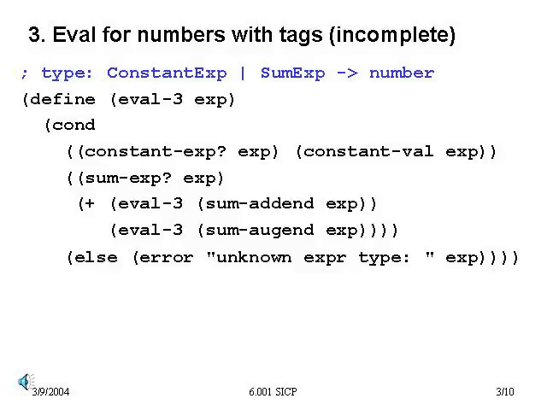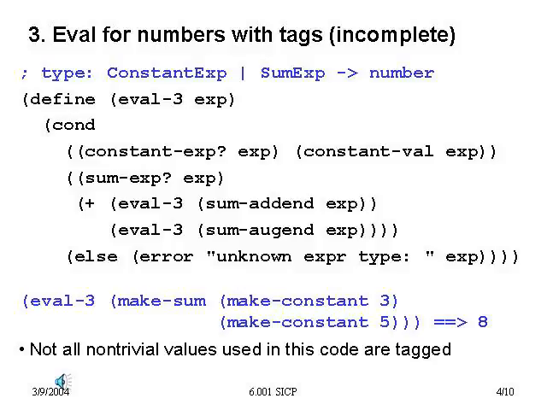And of course, for a constant, it's easy. We just peel off the tag and return the number. That's all we want. For sum, well, we'll again pull out the pieces using the selectors, reduce those by recursively applying our evaluator, and then add them together to reduce out the number and return it. Looks nice, right? Well, in fact, it does look like it's got the right form, but we've still made a careless assumption. And notice what happens.